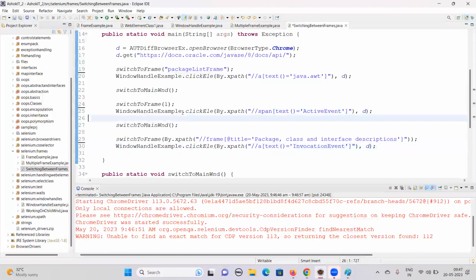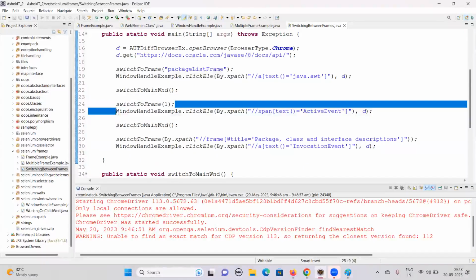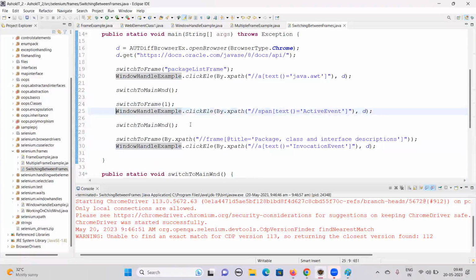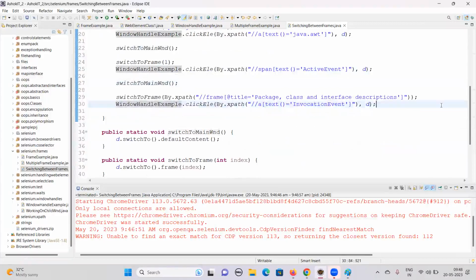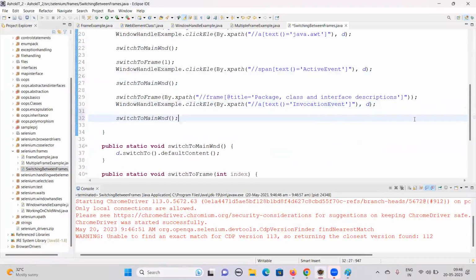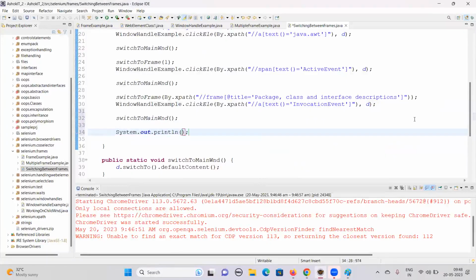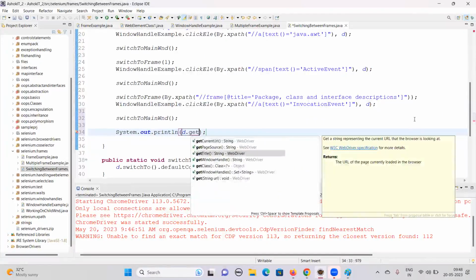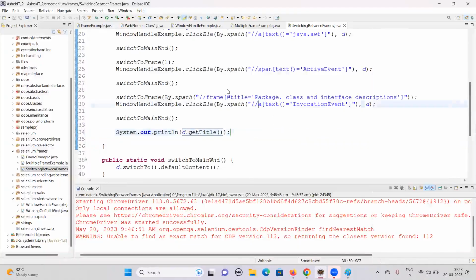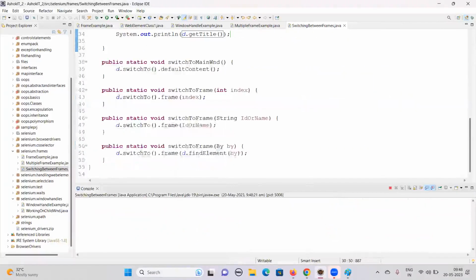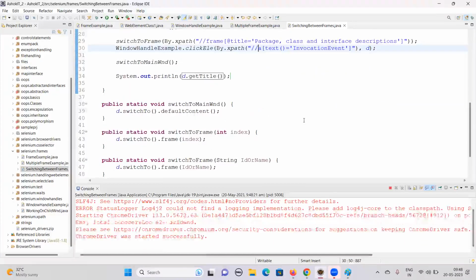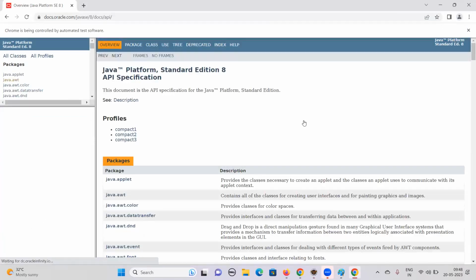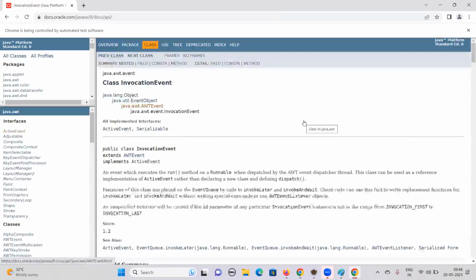See, first it will switch to this window, click on it, come back to the main window, again switch to the frame, and click on this, come back to the main window, and it will finally close it here. So finally come back to this main window and you can get the .getTitle. Okay, right click and execute it again. See, we are driving it all through the methods now. Do you see all these actions are performed here?